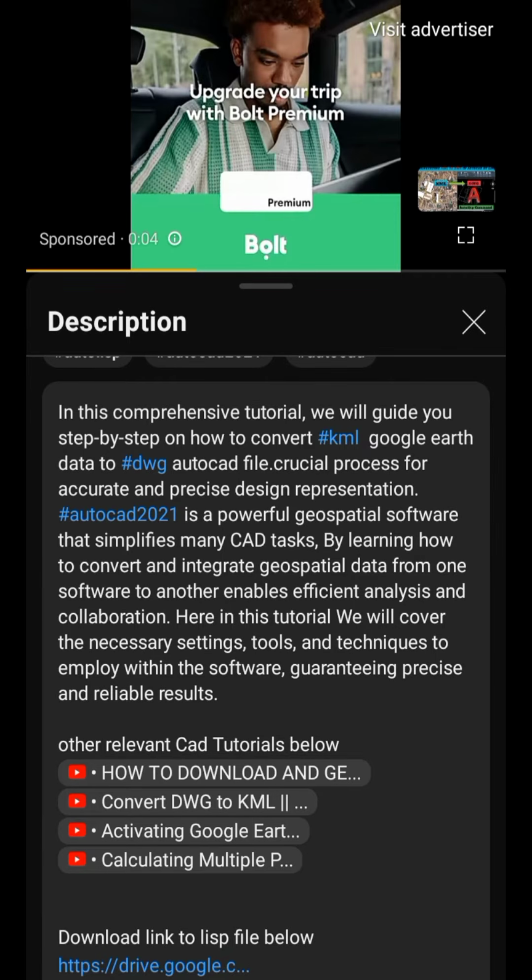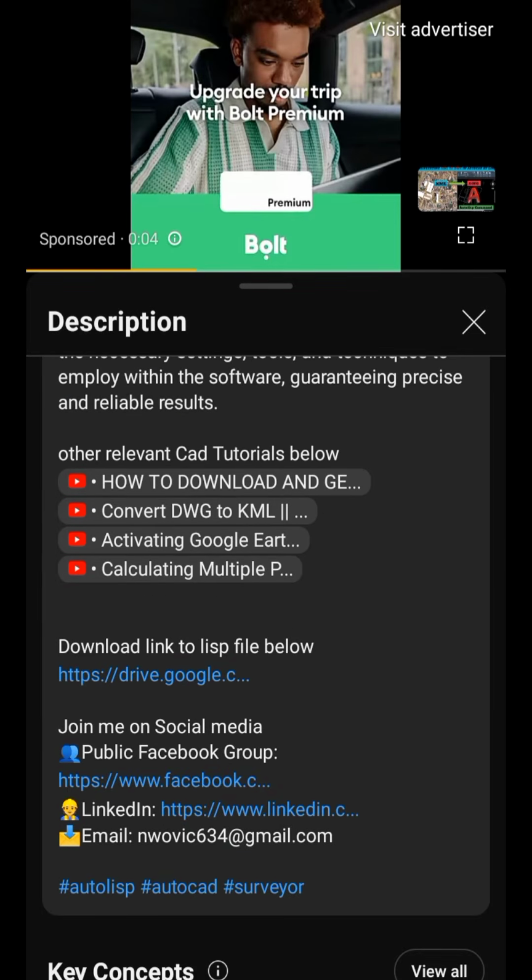in the video. So when you read through, you are going to see that there's an auto Lips tool that was used in the course of this video, and you can see below here the download link to this file. So when you click on that link, it is going to direct you to Chrome or whatsoever browser you are using on your mobile phone. It is going to link you to the Google Drive space where you can download that freely. To download this, all you have to do is to click on the link below it, and you are going to be directed to where you are to download the Lips file freely into your device, and you can make use of it in your own leisure time.